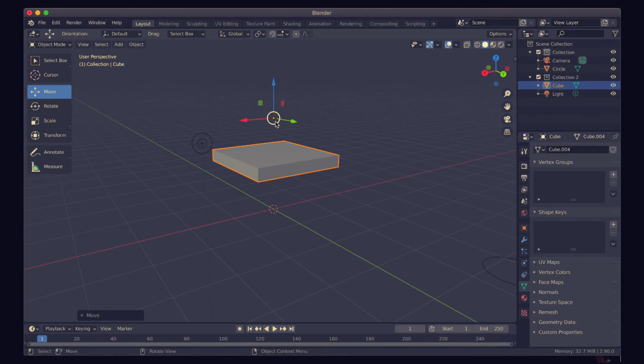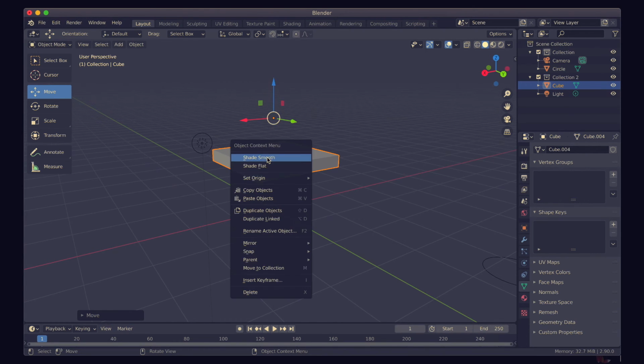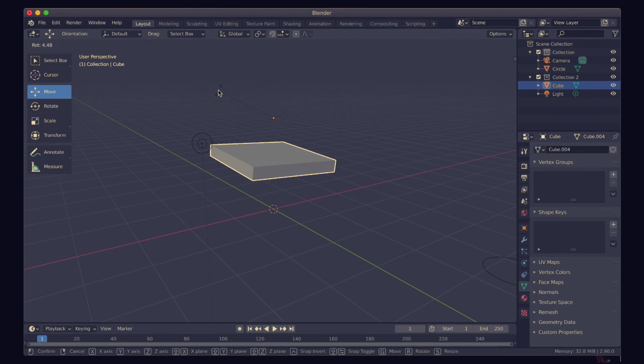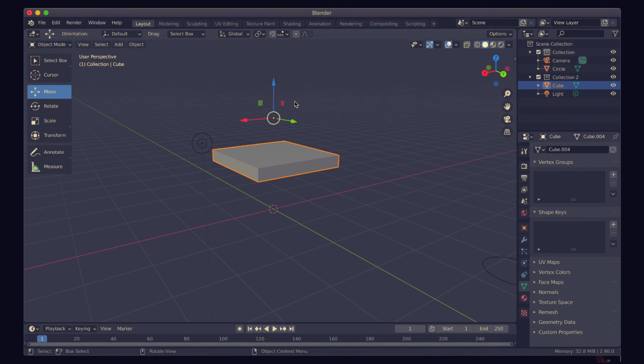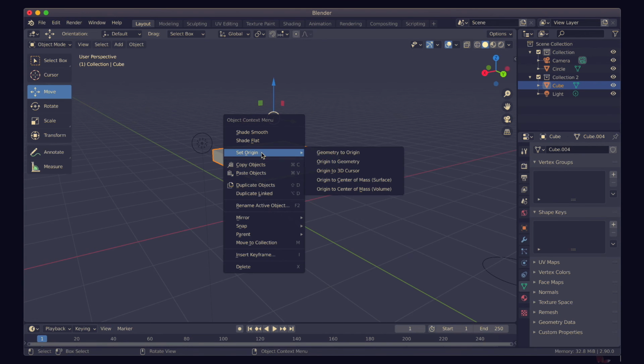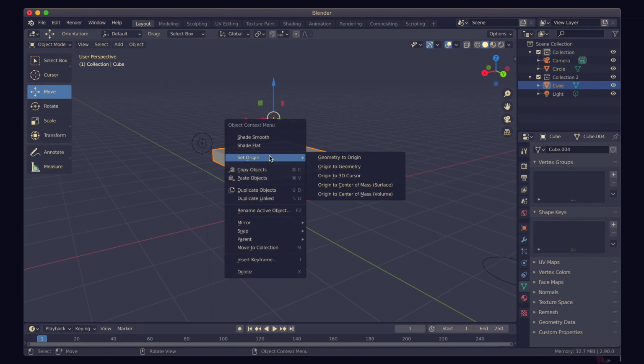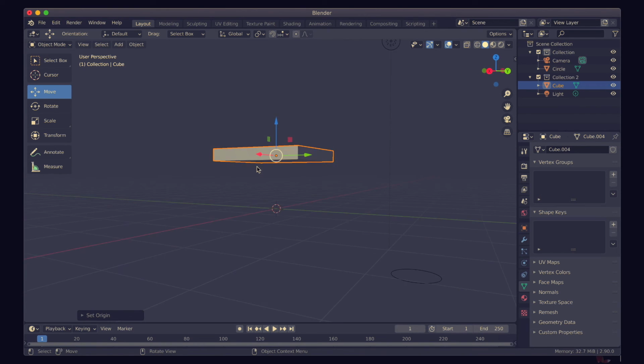Alright, and you can see my rotation. This now is my center of this base over here. I'm just going to right click. I'm going to say set origin, and I'm going to say geometry to origin. Alright, there you go. Because what happens is if you keep it like this, if I'm going to rotate it, can you see where it's rotating around? So that just makes it absolutely difficult. Right, so right click, set origin, and I'm going to say geometry to origin, or I suppose you could also do it the other way. So geometry to origin or origin to geometry. There you go. And that basically sets now your center.